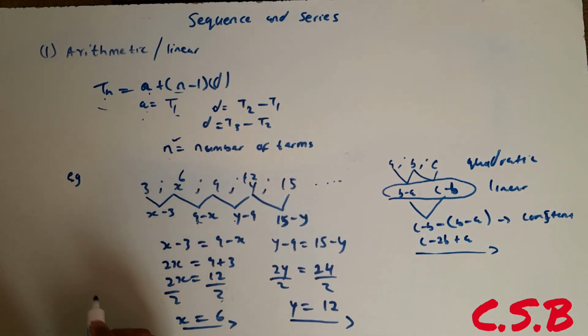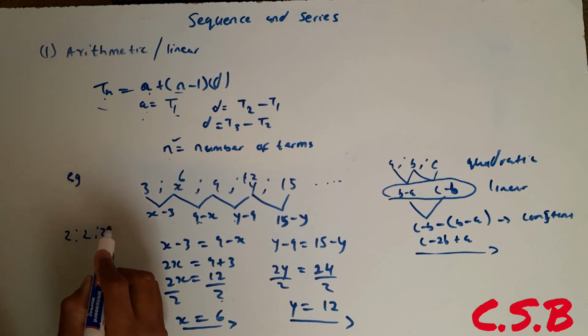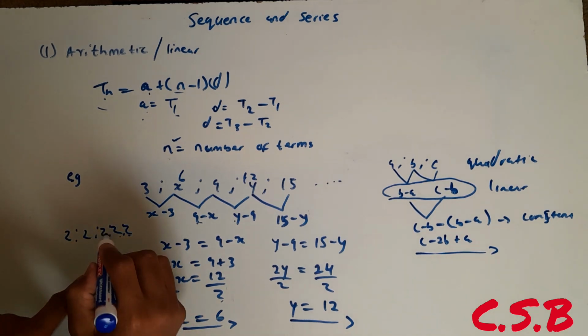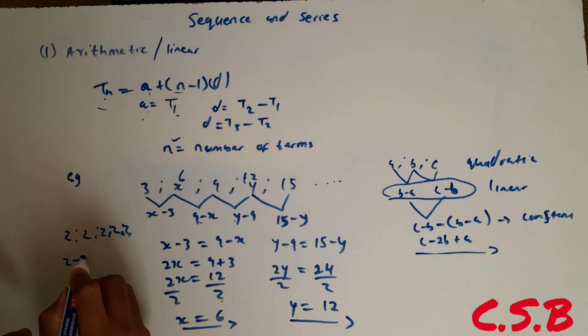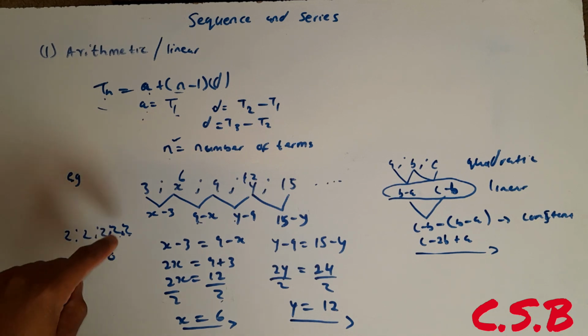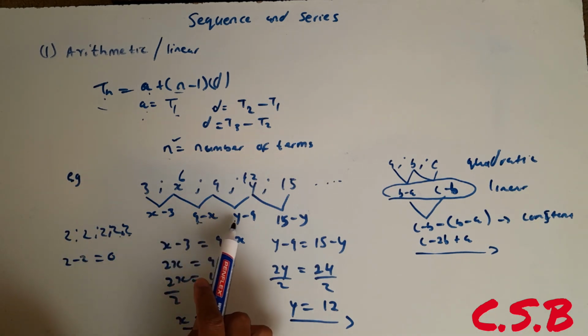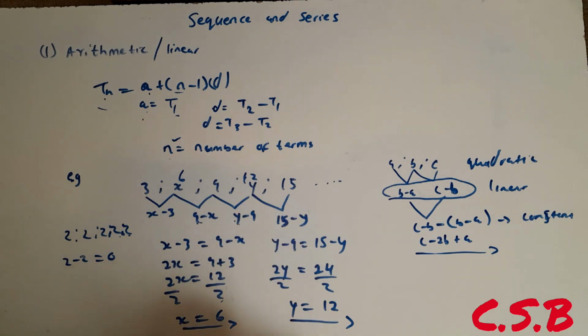It's equal to, let's just say there is a sequence 2 2 2 2. This is a constant, 2 2 2 2 2. There is no difference between the terms, it is 0. So these are equal: 2 is equal to 2, 2 equal to 2, 2 2. So this is the same thing. This is equal to that, and this is equal to that, and this is equal to that. So this is as simple as ABC.